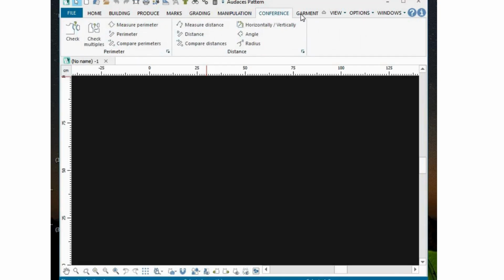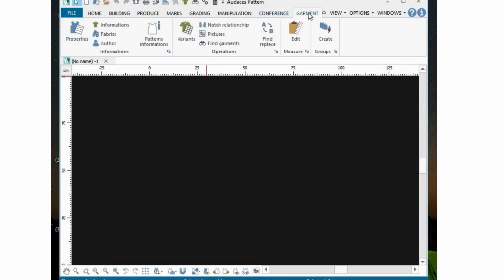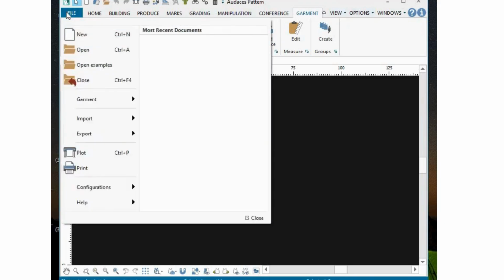You have the conference menu, you have the garments menu, where you can also do a lot of things with it, information about your garments, your pattern information, and all that. Everything is found on this menu.